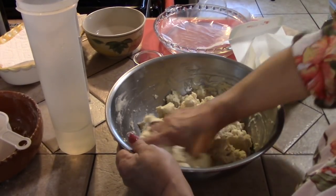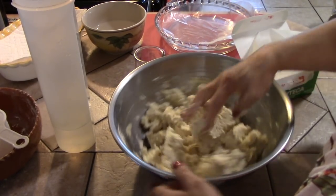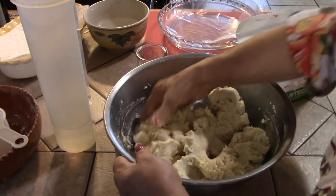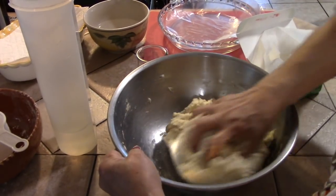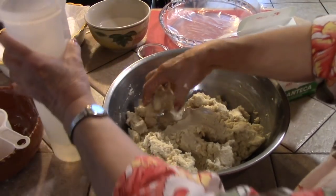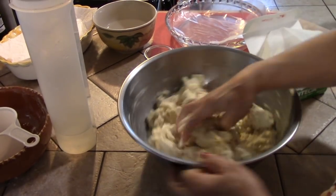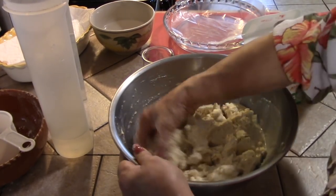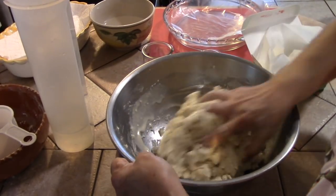And as you can see, the masa is getting sticky and all put together. So we want a nice, soft, pliable consistency. And after it's ready, you can let it rest for a little while if you want, for about 5 or 10 minutes. And that should work. I'm just adding a little bit more water because I want it a little bit softer, because as you take pieces to form your gorditas, it tends to get a little dry.